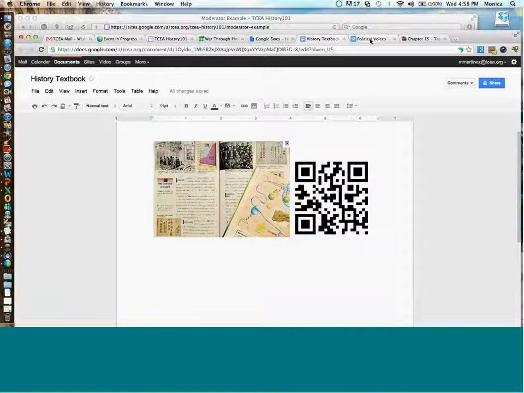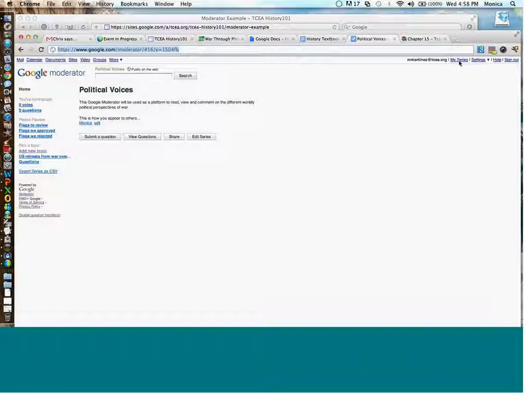In the View Question, just be really careful, because what you need is this part here. So I would just go to the home and select that URL that's right there. Use this one down here, the one they normally give you to share your Google Moderator with other people. This is the option you would use if people are just coming to your Google Moderator to post a comment or to view questions. Or to actually bring it into your Google Moderator via the gadget the way that I did it, you have to use this one that's up here.